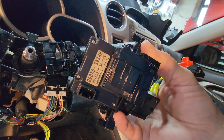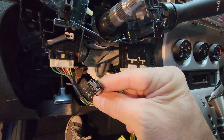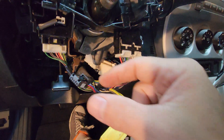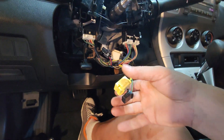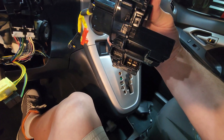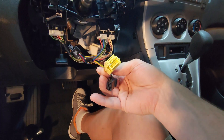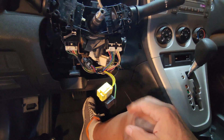See the connector on the bottom right there? That is for your wiring harness connector. Notice the coloring of the wires — yours may be a little different as far as the colors, but just notice the similarity to the connector shape itself. Then you'll also have these two connectors down on the bottom, and notice they're very distinct in how they're shaped, so only one can fit a certain way. You don't have to worry about which one goes where.